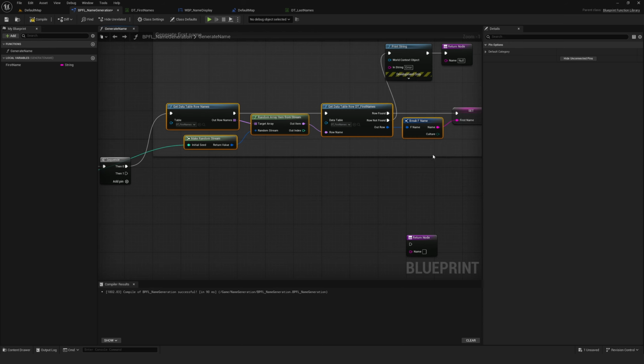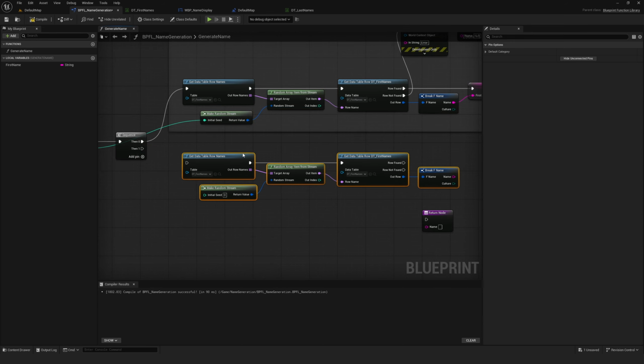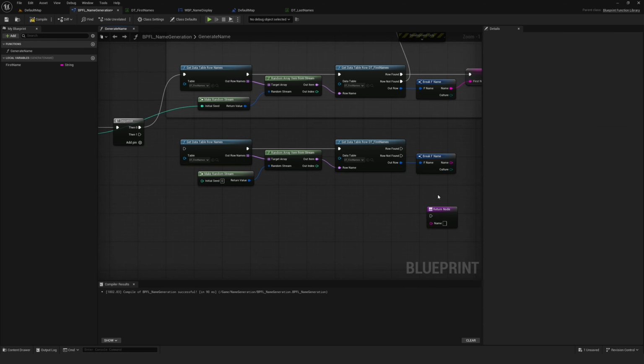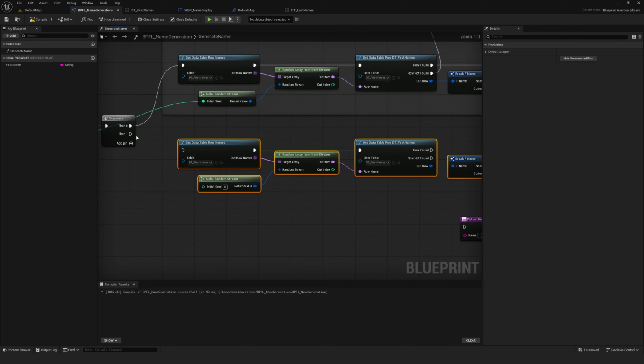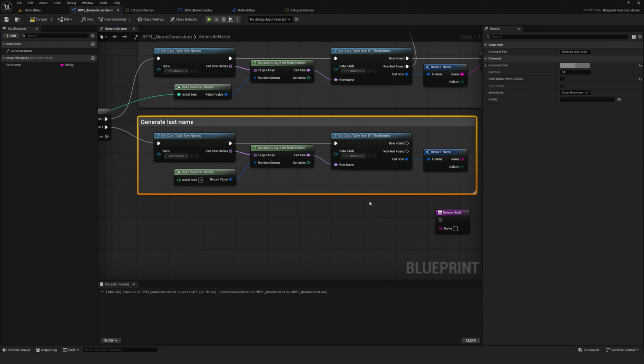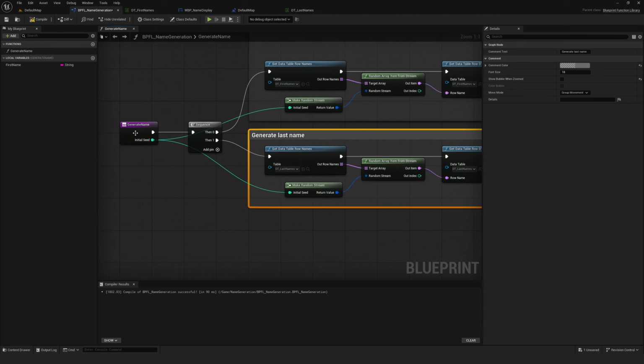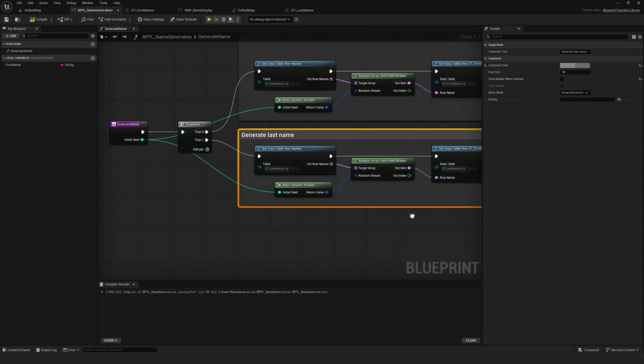For now, let's go ahead and just copy and paste this. You can always improve this code so we're not having to copy and paste and decrease the scalability of our blueprint here. But for now, let's just copy and paste this to make sure that we can get it working, and then you can always optimize it later. So for this section, let's comment, let's say generate last name. Here we'll select last names for our data table, last names in that data table. And let's use the same seed. So we just get one seed, and then it's used for both data tables.